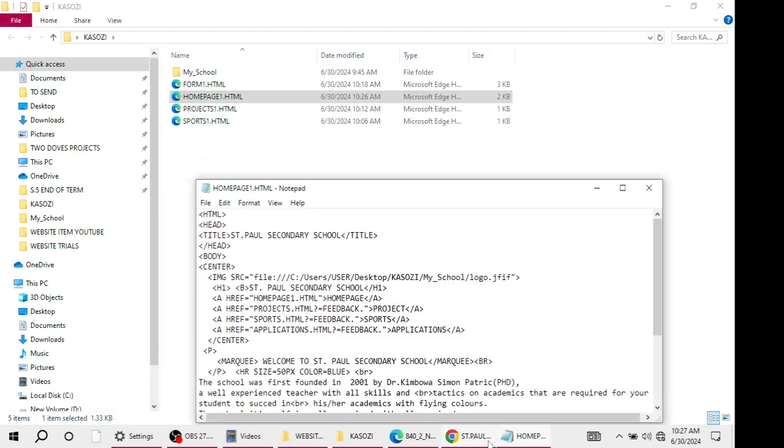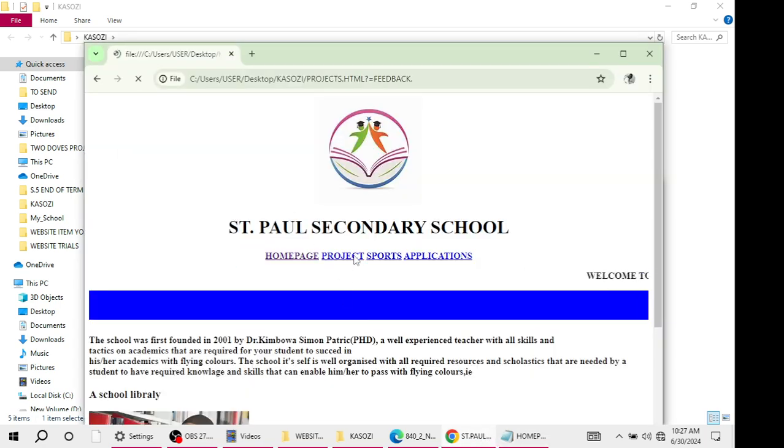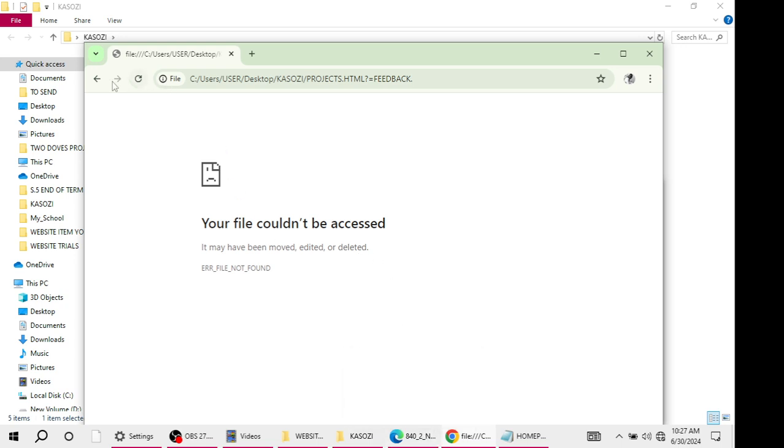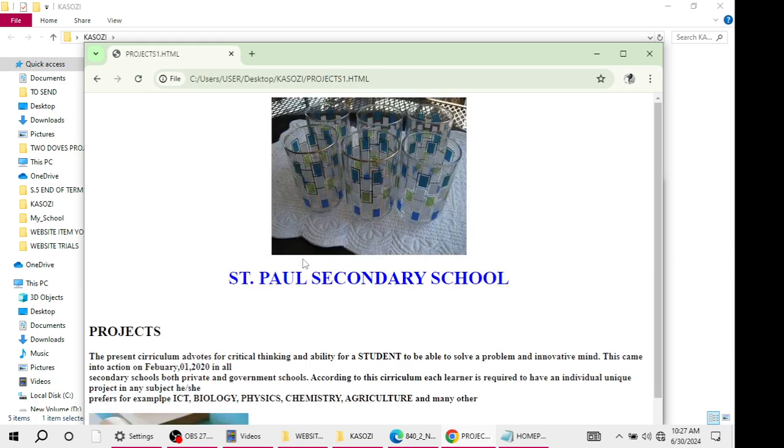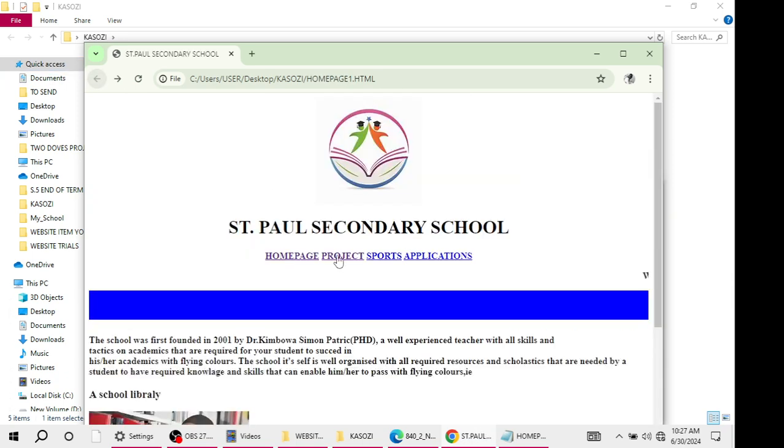Okay, let me go to the rest. This one is linking to projects. I renamed it as projects 1. Projects 1 HTML. I don't want this. HTML projects.html then project. Let me save. Ctrl S. I hope it's not putting any additional text. Let me click at project. Not yet working. Project. Okay, it worked. So if I click at projects, it will work.